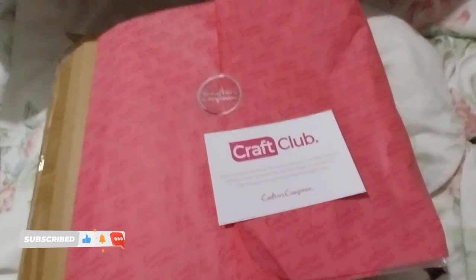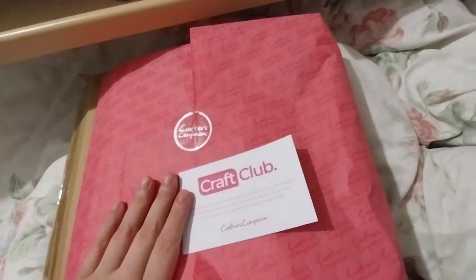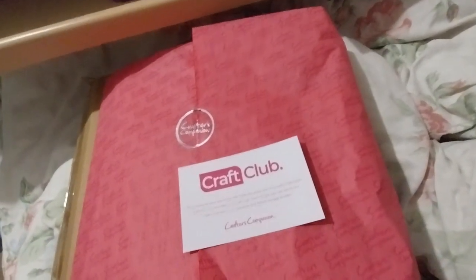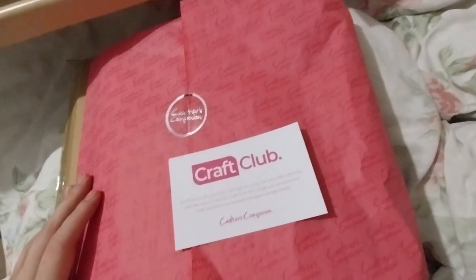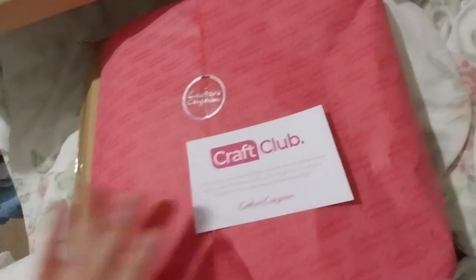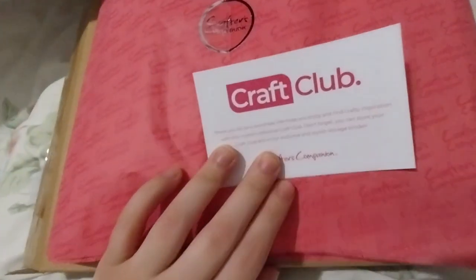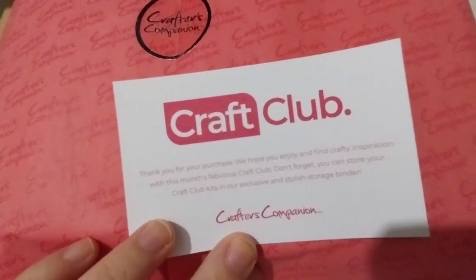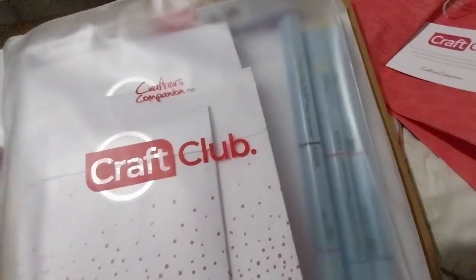We're here and still recording on our bed. Here is the craft club, monthly craft club kit thing. And this is, I believe it was AS3, so I guess it's the third one, maybe? It comes with a thank you for your purchase thing that slides out. I can keep that in my scrapbook or something.